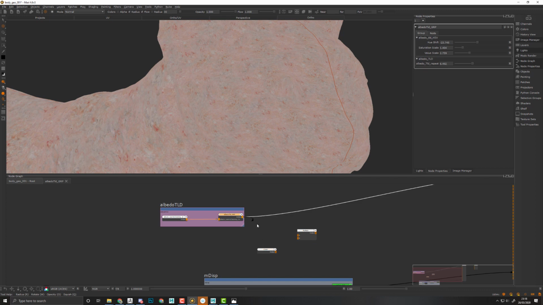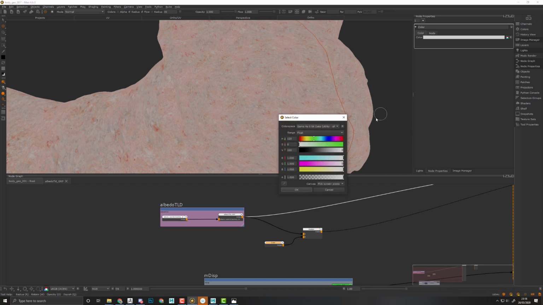So this will be my A value, my main primary value, and this will be my second value. This multiply will basically multiply this marble texture by what I have inside of this node. This node is white at the moment, so it's multiplied by a value of 1.